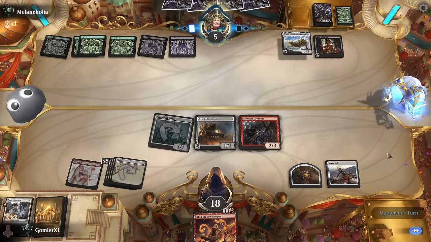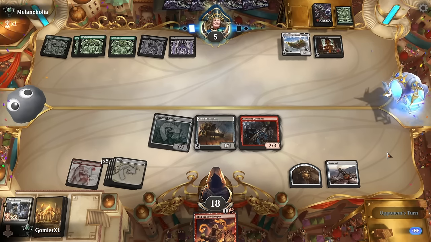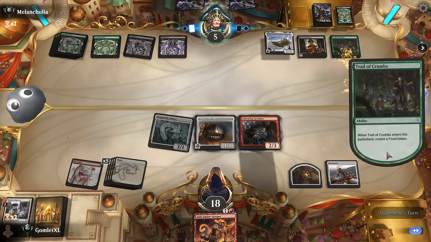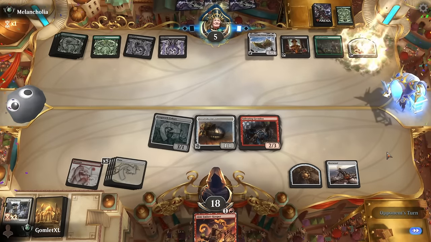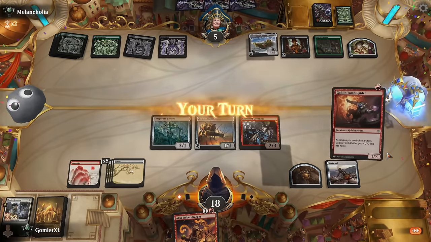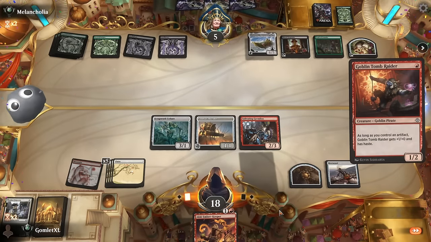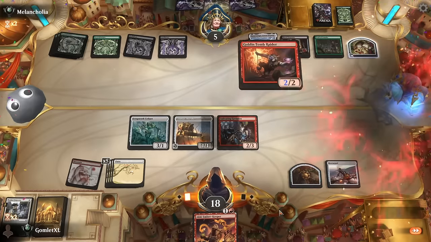Alright, opponent's doing some digging. Cracking a blood to look for something here. It's a Trail of Crumbs for a food. They are very done on board, if that's all. Okay, another haste threat. Makes it even more likely we find the kill here.